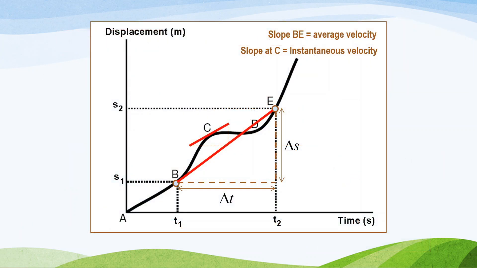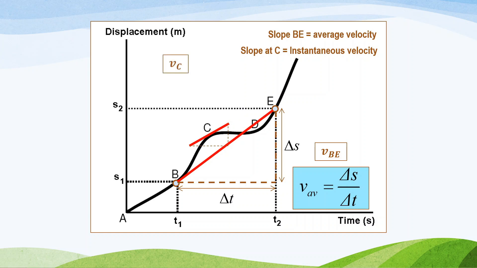For example, if you want to calculate the average velocity or instantaneous velocity from the displacement-time graph, here is the method. To calculate the average velocity from location B to location E, Vbe is equal to delta S over delta T. So, delta S is the total displacement from point B to point E, and delta T is the total time taken from t1 to t2. Average velocity has a certain period of time with two time points from t1 to t2. For instantaneous velocity, it is the velocity at only a certain location, such as velocity at certain point C, or velocity at certain time T. Instantaneous velocity is ds over dt, which is the gradient of the graph at point C only.